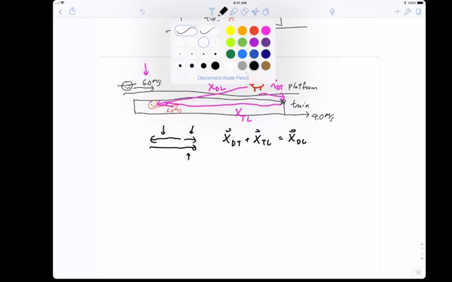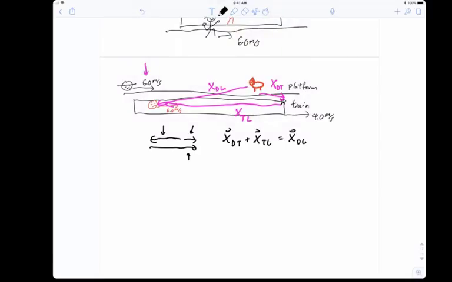You take the derivative of all these. Velocity of the train relative to the dog. Velocity of the lady relative to the train. Velocity of the dog relative to the lady. We know the velocity of the dog relative to the lady is plus 6. We know the velocity of the train relative to the dog is plus 4.